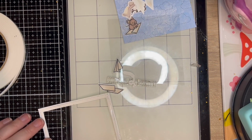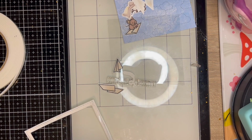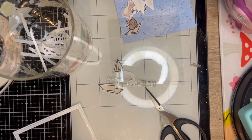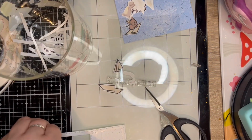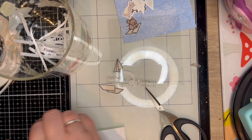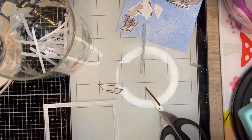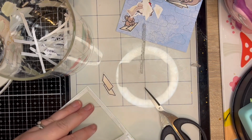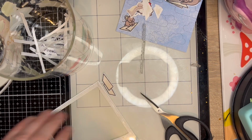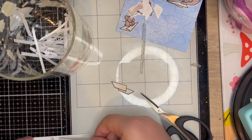Time to build the shaker element. I attached Lawn Fawn quarter inch double-sided tape around the main frame and then peeled off the backing. Look! I even have a bin on my desk now. Next, I carefully placed the acetate on the exposed tape. Then I added foam tape around the edges. I filled the acetate area with some of the images.